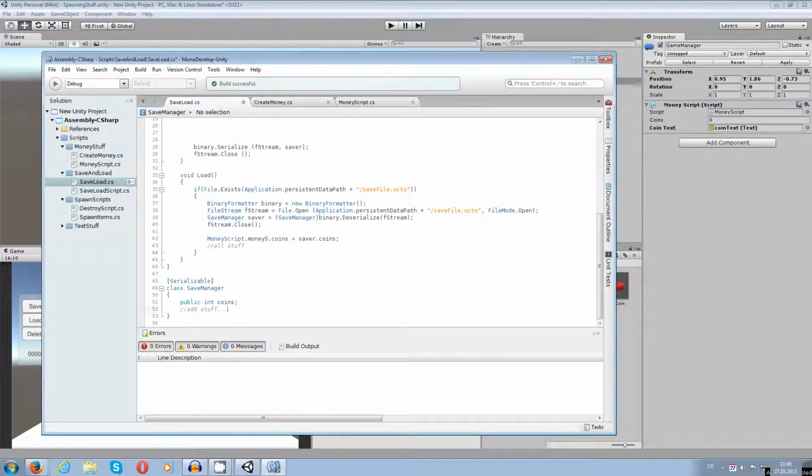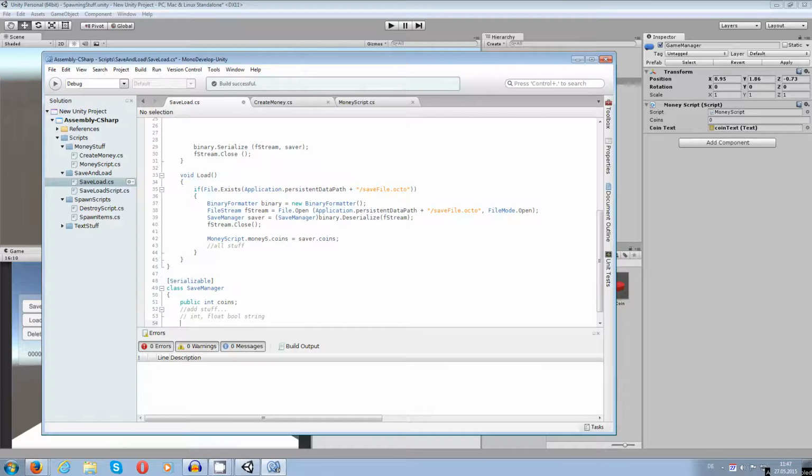Okay, so what is serializable is pretty easy. You can again use int, float, bool, and strings, of course, are serializable.